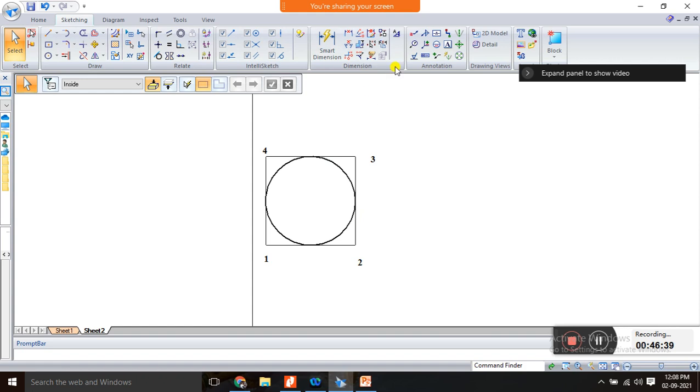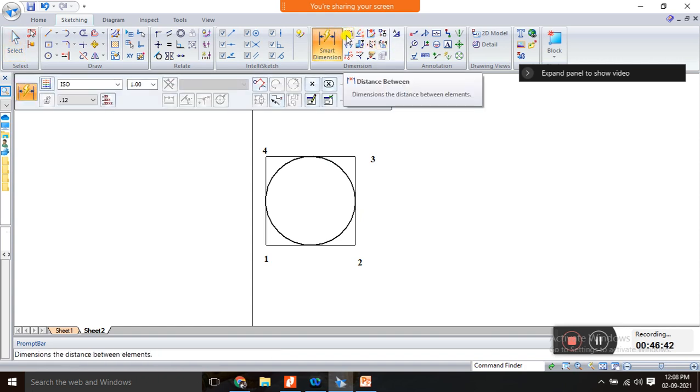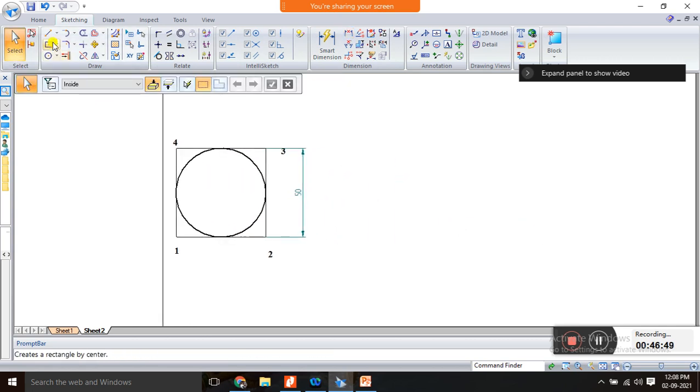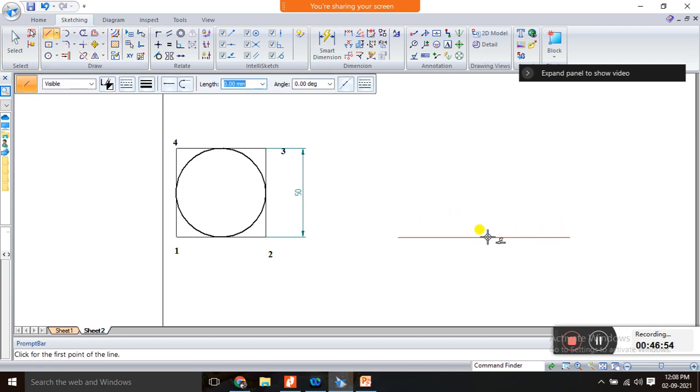And this box is of dimension 50. Okay. So now take the line. Draw it. First thing you have to place 30 degree. Similarly, here the angle is 30. Sorry, that angle is 150.